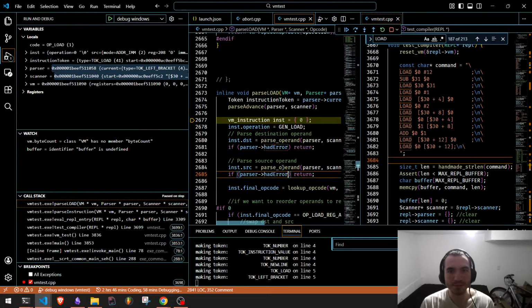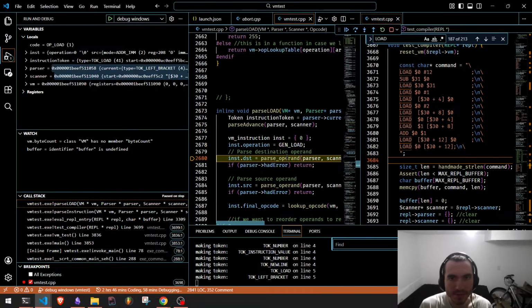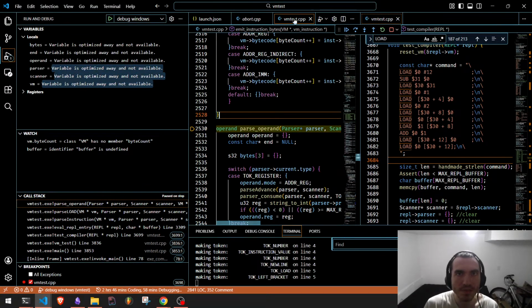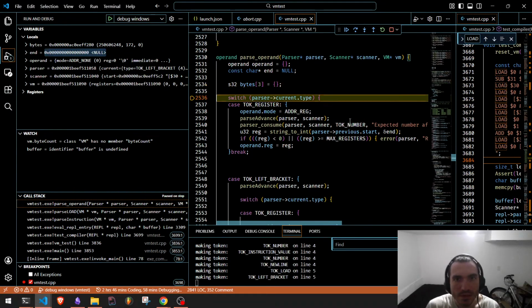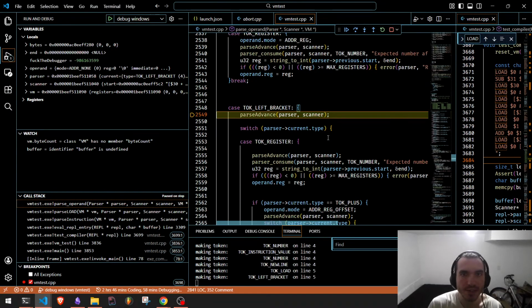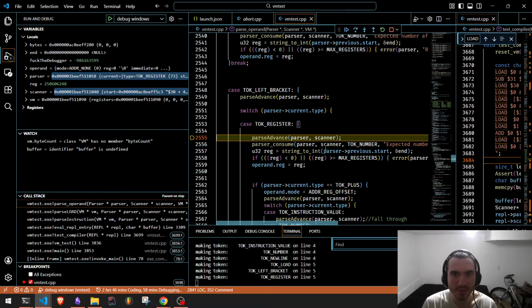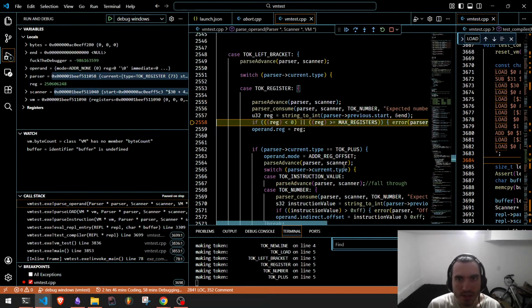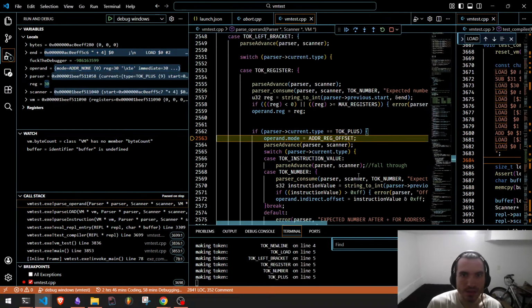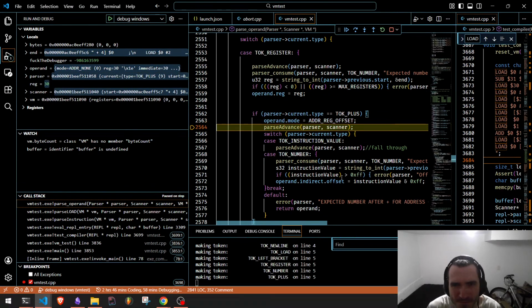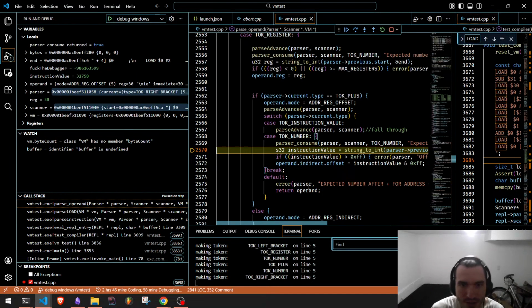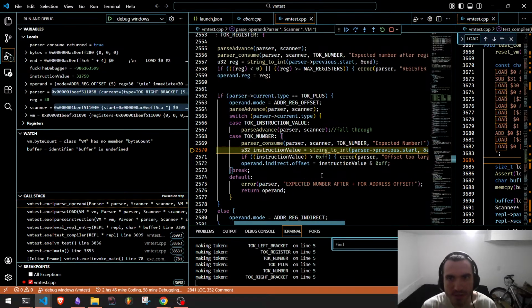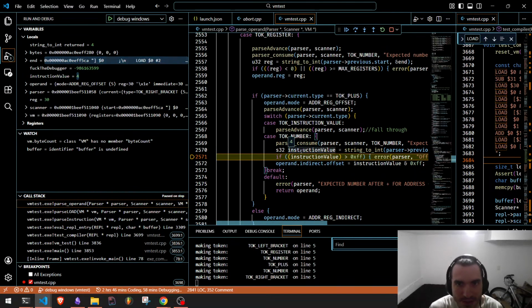The destination, we'll need to parse that. Bracket. Parse advance, going to be a register. Okay. And it's a number. Instruction value, it's going to be 4. Okay. Good.